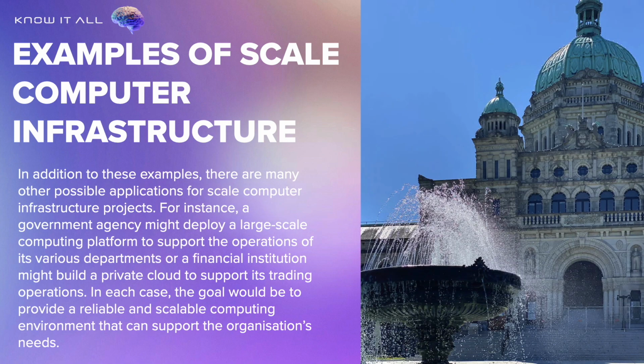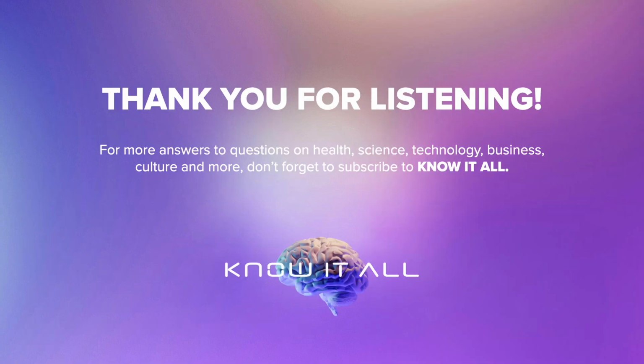In addition to these examples, there are many other possible applications for scale computer infrastructure projects. For instance, a government agency might deploy a large-scale computing platform to support the operations of its various departments, or a financial institution might build a private cloud to support its trading operations. In each case, the goal would be to provide a reliable and scalable computing environment that can support the organization's needs. Thank you for listening.